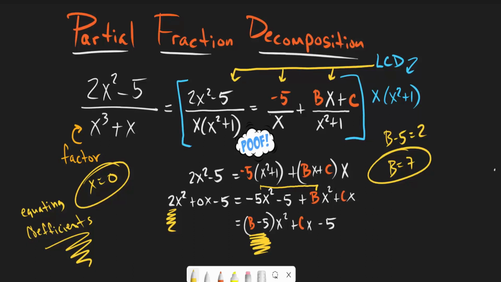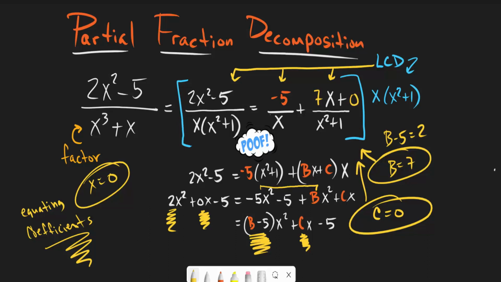So we got our b now, and we're still missing the c, but what we're going to do now is check it out here on the right-hand side. The c is the coefficient of the x, and on the left-hand side, we said the coefficient of the x is 0. So then the conclusion is z must be equal to 0. So we're done, guys. We solved for a, b, and c. So now I'm going to get the values for the b and the c. I'm going to plug them back into our setup, and we are done.